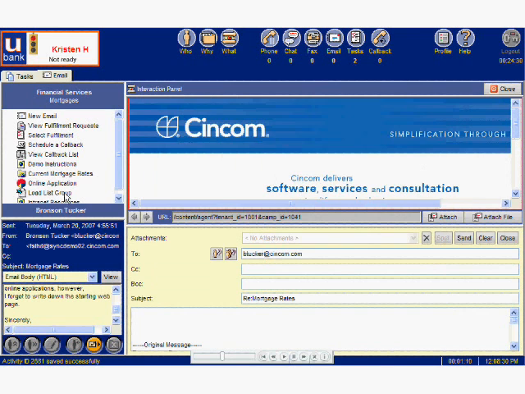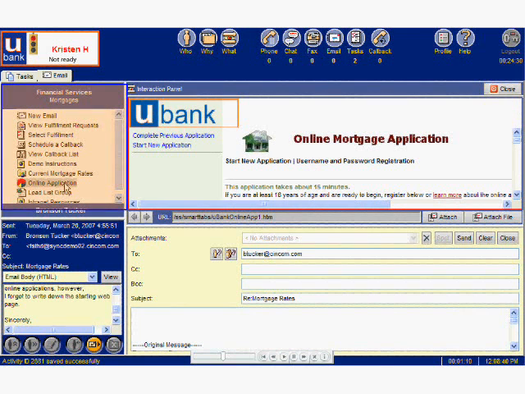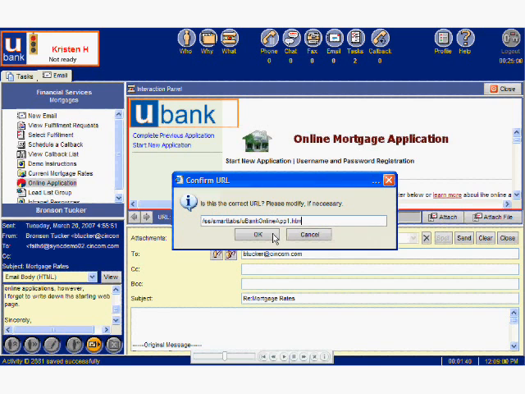He's looking for the beginning URL to the online application. So I'll navigate to the resource panel where mortgage-related web links, user's guides, and documents are easily accessed. Synchrony provides the agent with the right information at the right time, meaning that this resource panel is specific to the mortgage division. Documents from other divisions, such as insurance, do not appear here and don't hamper the mortgage agent's ability to quickly navigate to mortgage-related resources.